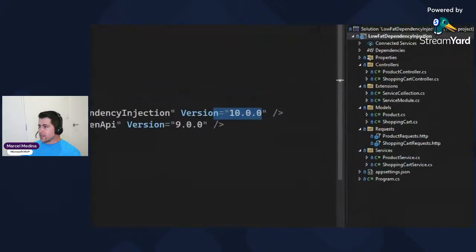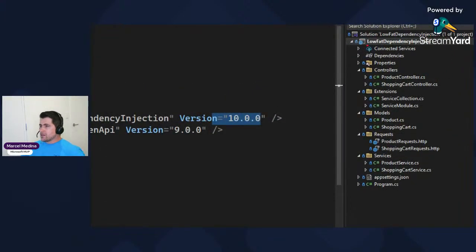And when you look in here at my project, I'm calling it OFAT dependency injection. Two methods, two controllers, just as a sample, right? But I have some services. I created some services in here.